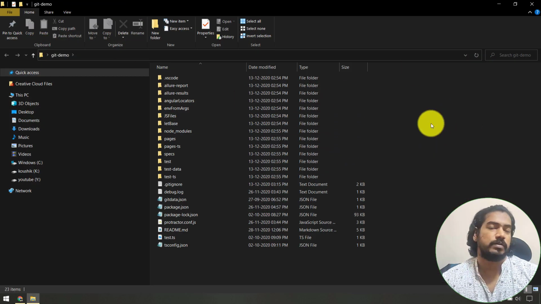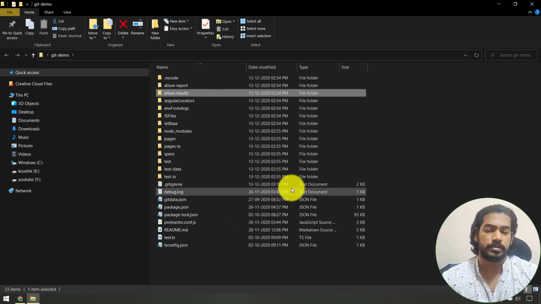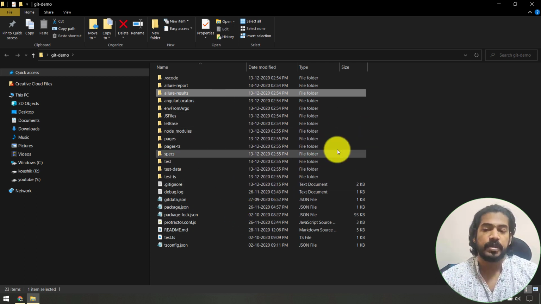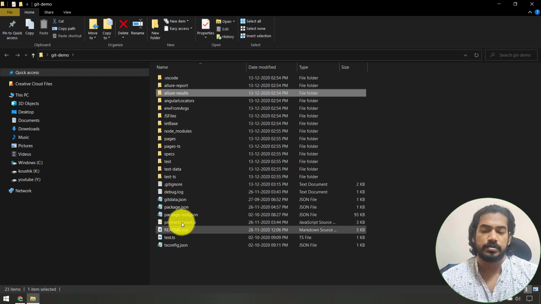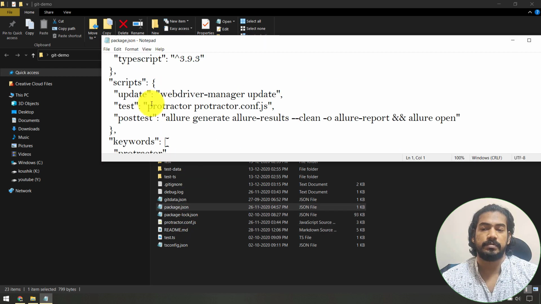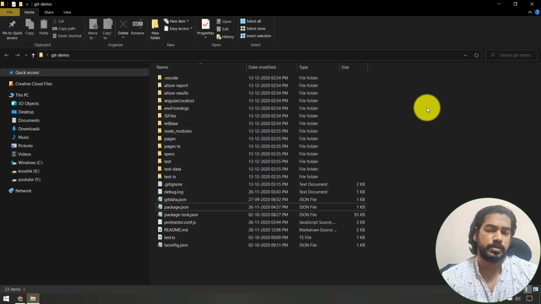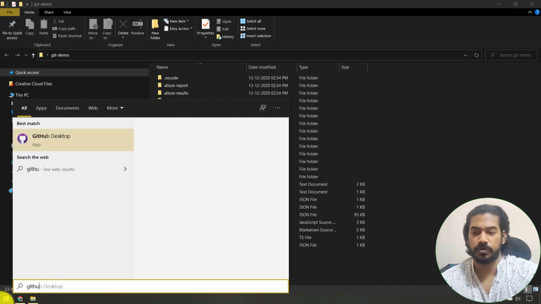So here we have our entire code with the results, reports, everything, the page object model with JavaScript as well as TypeScript, and this npm, right? So if you remember, in the package.json we added something like npm update, test, post test. So we are going to make use of this one. Okay, so let's go. First we have to push this entire code to GitHub. So I'm just going to show you very quickly if you don't know.